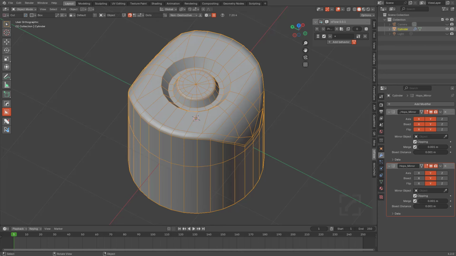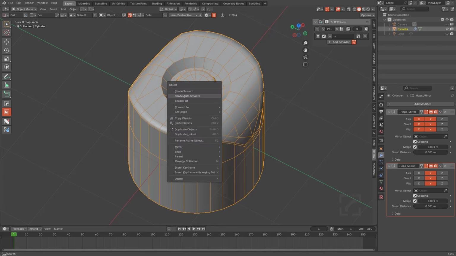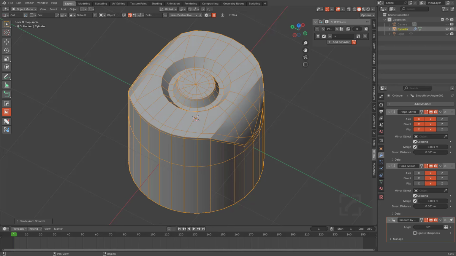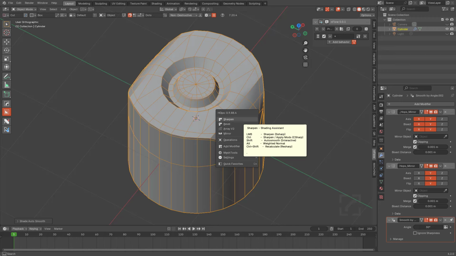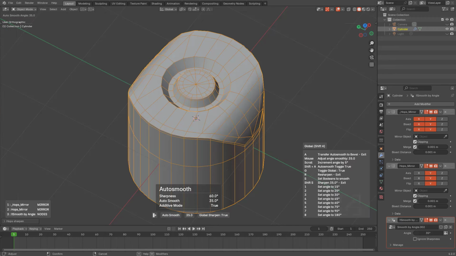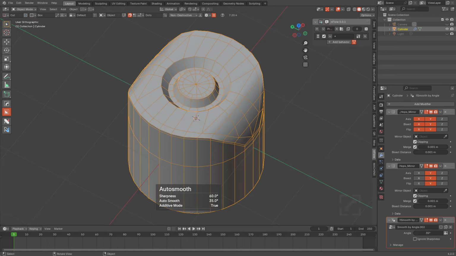Instead of recapping on auto smooth and the trauma it caused me, let's just talk about it on a technical level. Basically, if you right click, you now have the option to auto smooth from your right click menu. If we choose that, you now see that a smooth by angle has been added, and that's really all there is to it. If you were to jump into the Hard Ops auto smooth adjuster, which is shift clicking sharpen, then we see that we now add exclamation points to that same smooth by angle, and everything's just kept exactly where you want it.